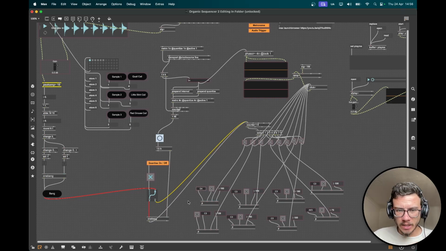Now, as you can see here, I've actually got some things outside of the sub patch, and you might think why. That's because these are in presentation view, and if you put them into the patch, they just disappear, and I just couldn't be bothered to figure out how to make them visible on the UI in a sub patch. So if it works, it works.